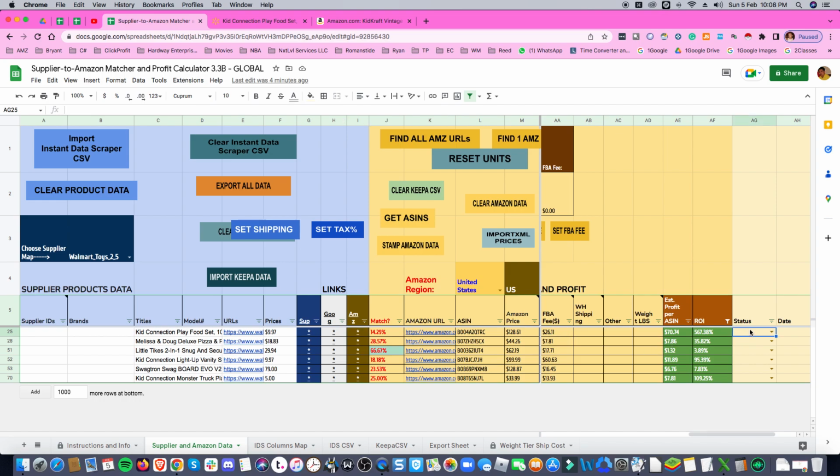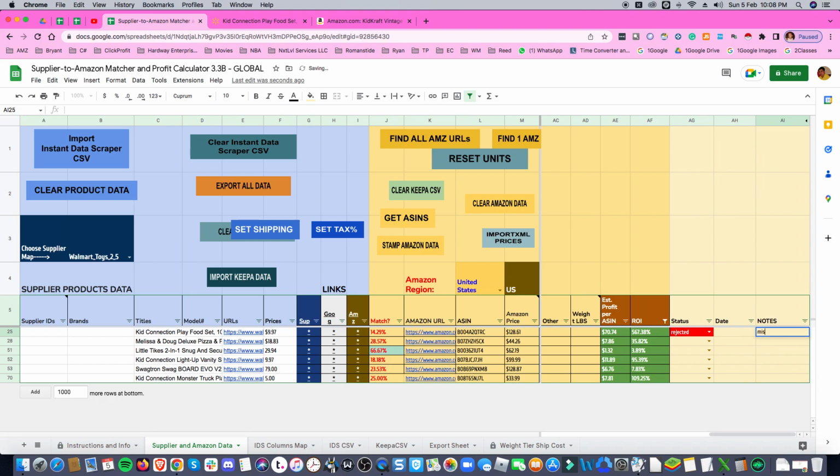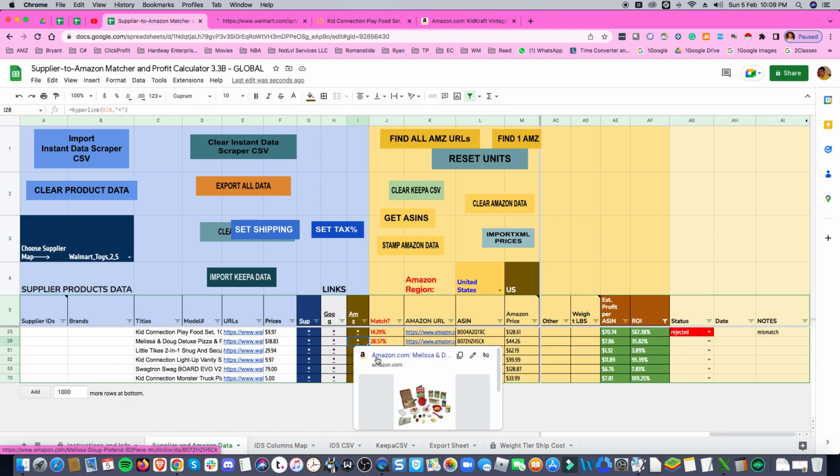Let's try to search items that are a match. Okay, let's just put the rejected mismatch. Okay, let's try this.